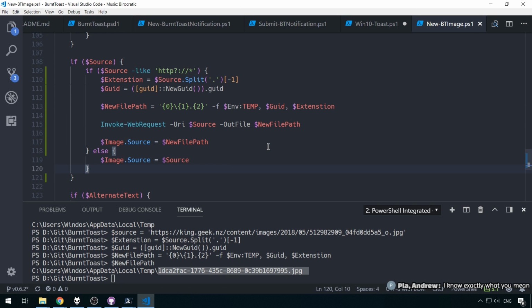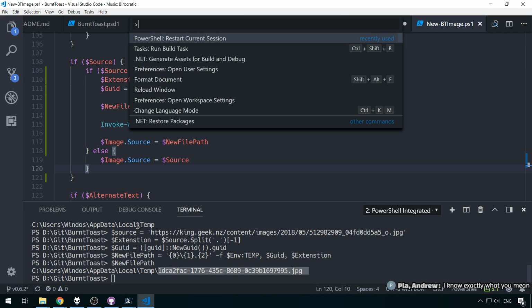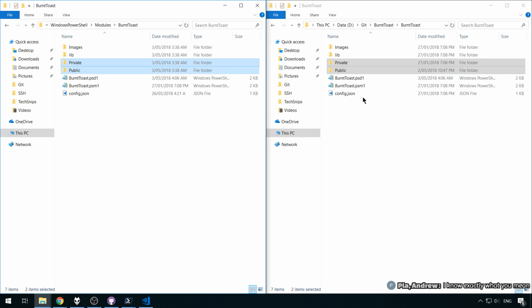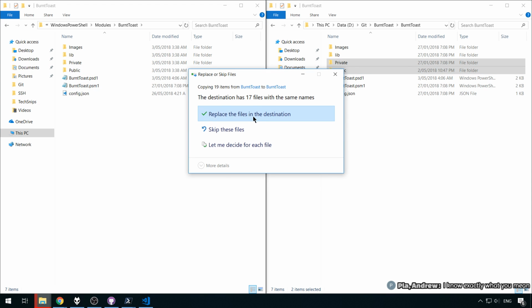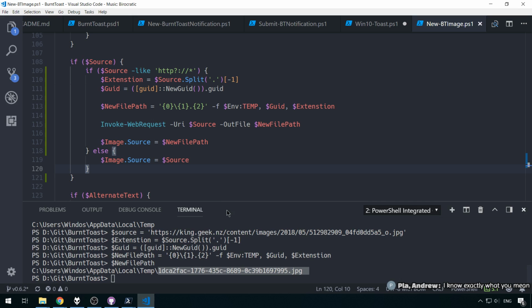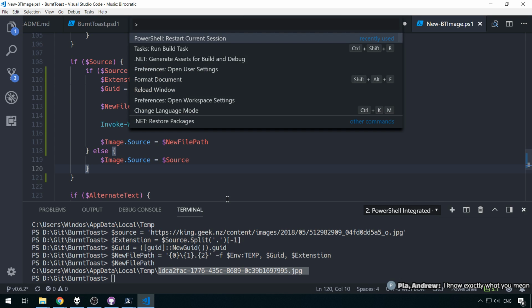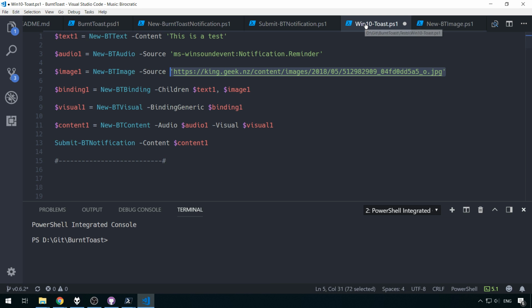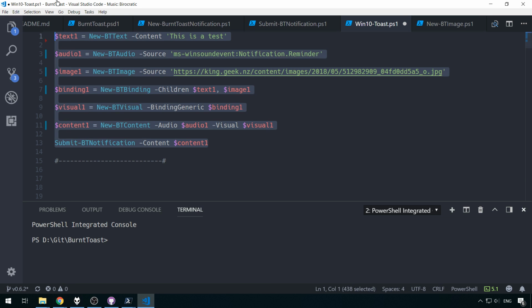Now, in theory, which is my favorite phrase, this should just work. And just to be sure, I'll restart my session. Now what I expect to see is the toast take a little bit longer to load as it downloads that picture.